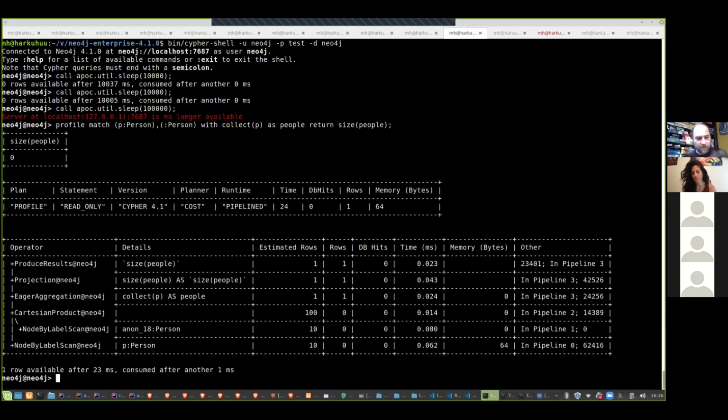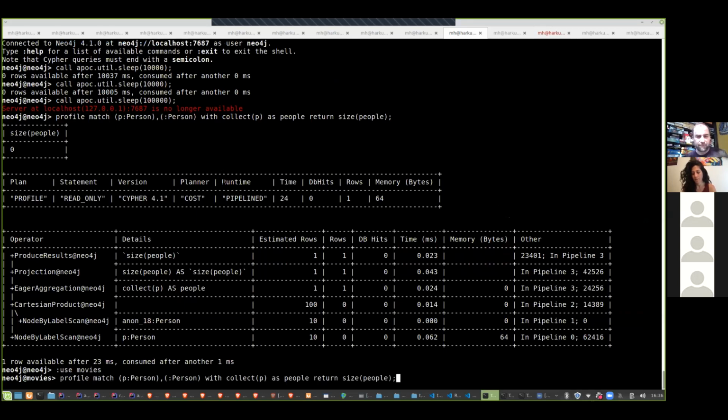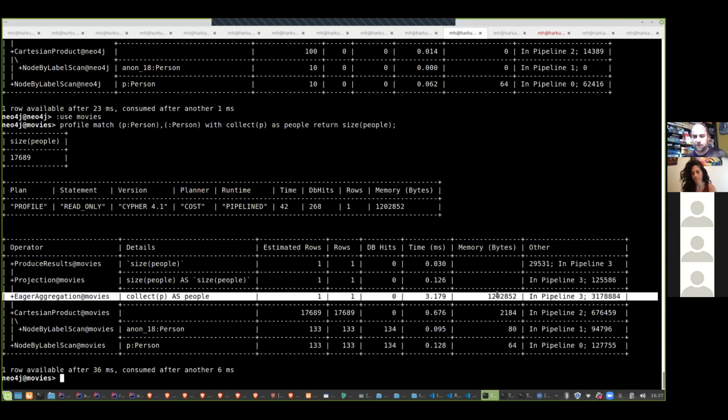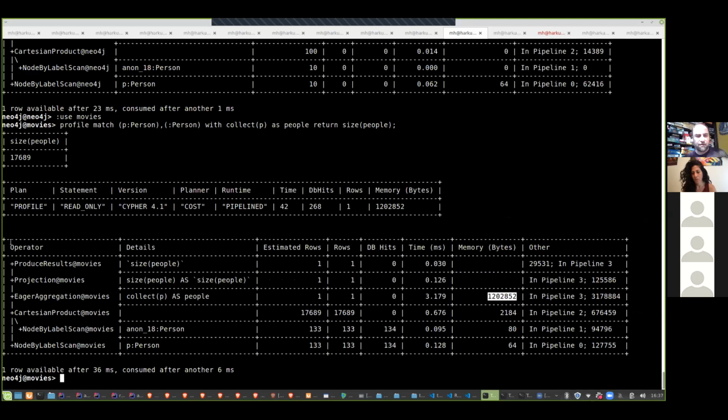And I also realized here why it didn't show the DB hits, because I also used the wrong database. So if I run this again, it should show the memory allocation here. So here you also see the improvements in the shell output of profile, which shows us that the original output had much more stuff in here that was not so helpful.